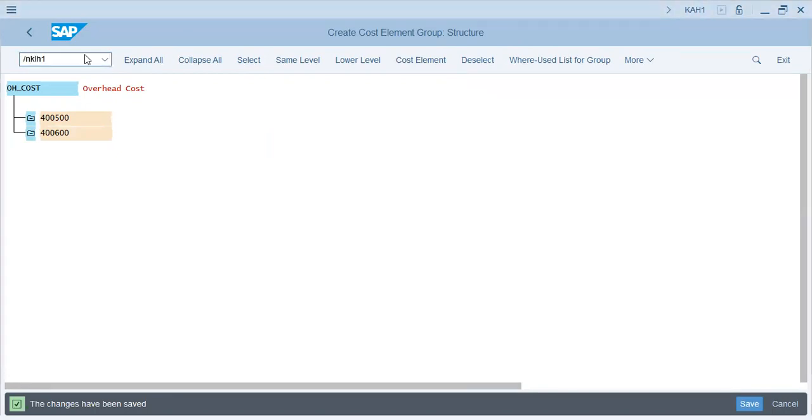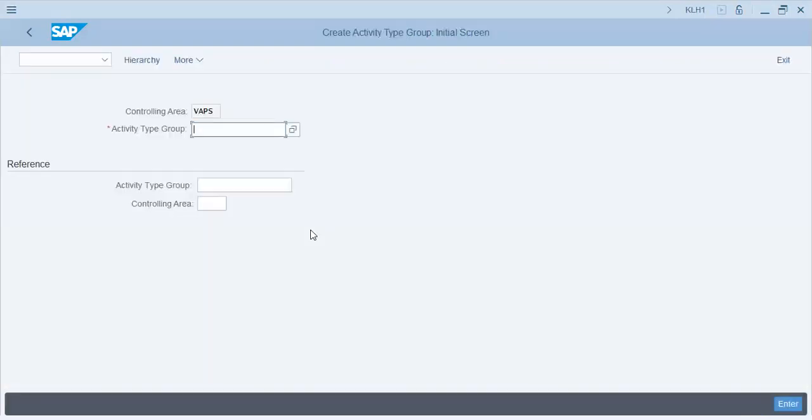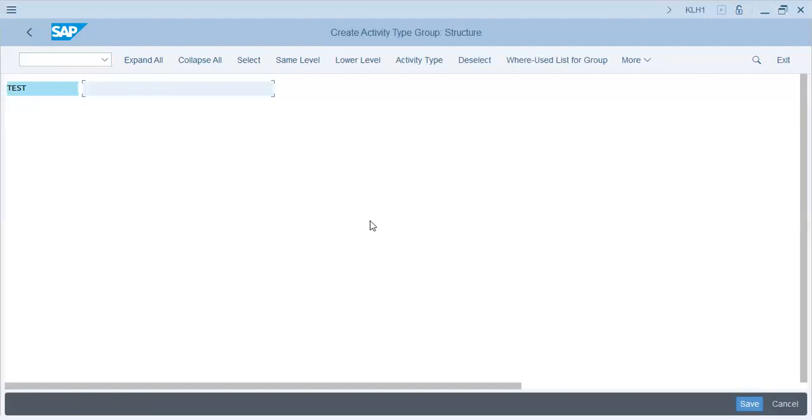Next step is KLH1. Activity types that we created, TSHRM, TSHRA, will be clubbed here. Okay.